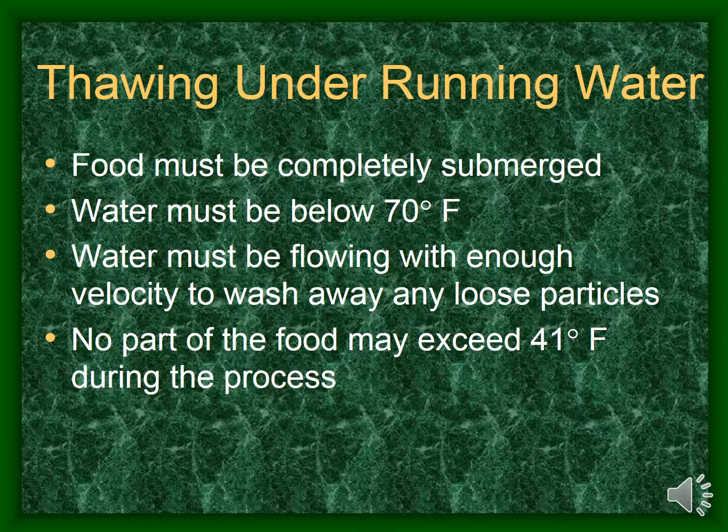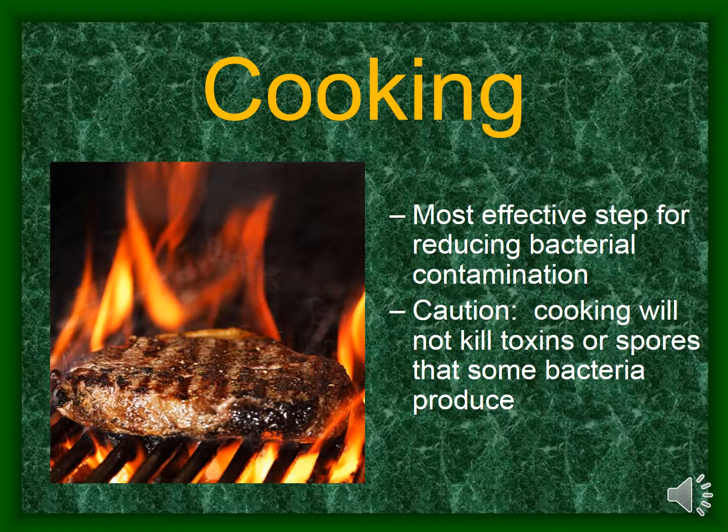The water must be below 70 degrees Fahrenheit. The water must be flowing with enough velocity to wash away any loose food particles, and no part of the food may exceed 41 degrees Fahrenheit during the process. Cooking is the most effective step we have for reducing bacterial contamination on raw products. However, cooking will not kill toxins or spores that some bacteria produce.